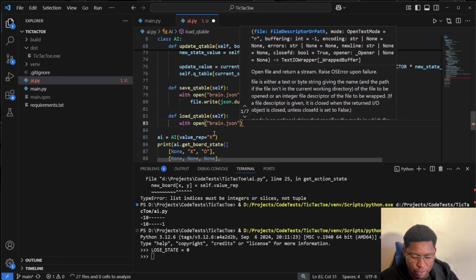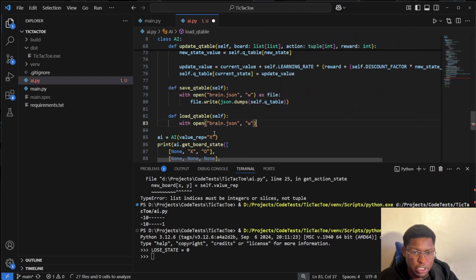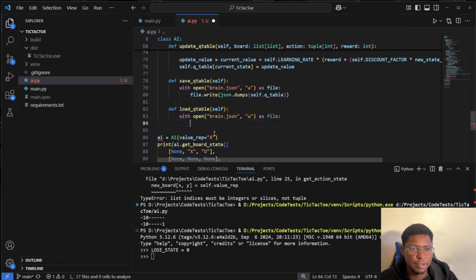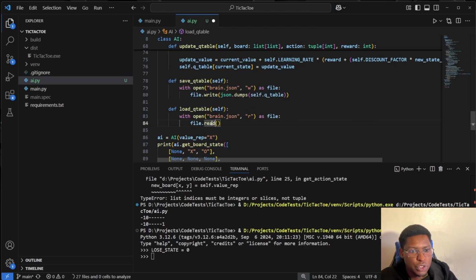Given I've not given this specific directory, I expect it to be going as file. So this time it will be in read mode, and what we do is file.read, right? So we'll read the entire stream, and what we'll do in this case, we'll json.load.